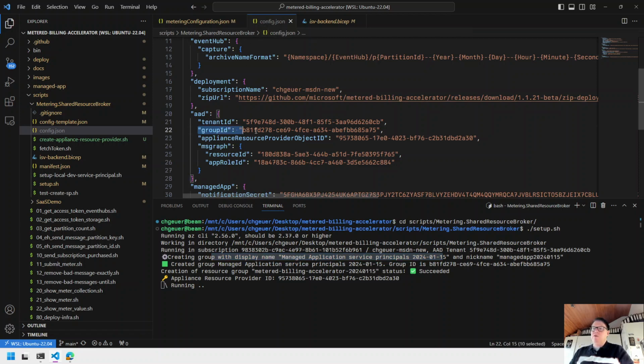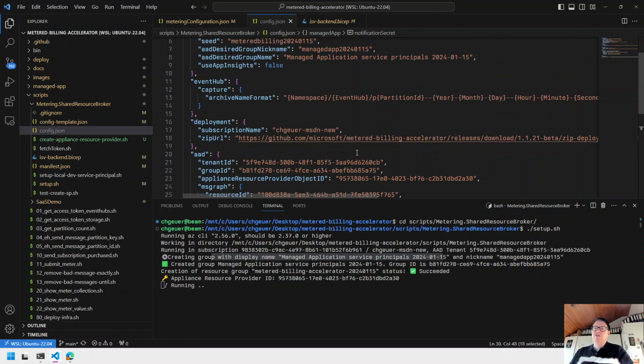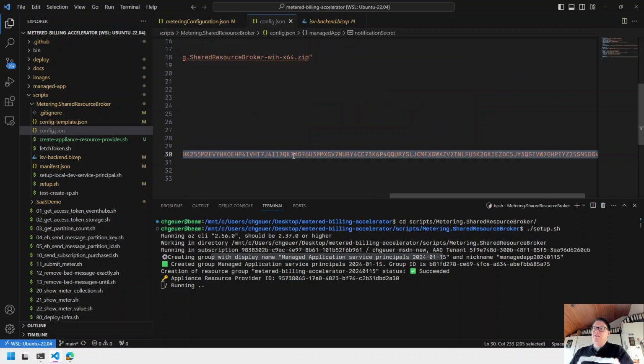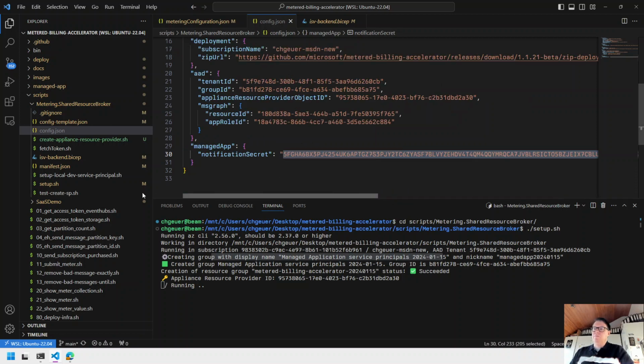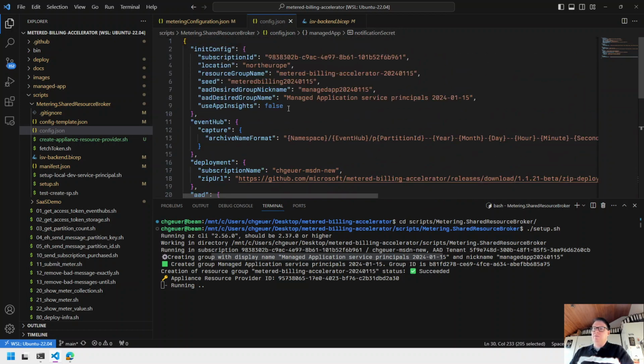So for example, the group ID is now also part of our configuration.json file over here, and also the secret value for the notification secret, because we will need this secret subsequently ourselves. So all these values show up in config.json over time, and now the template deployment is running.